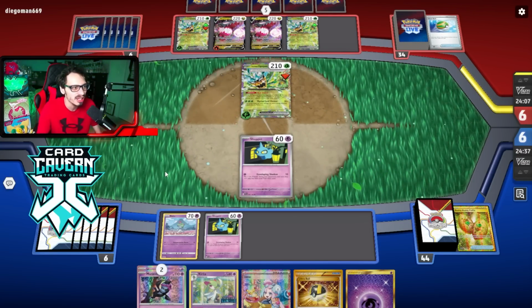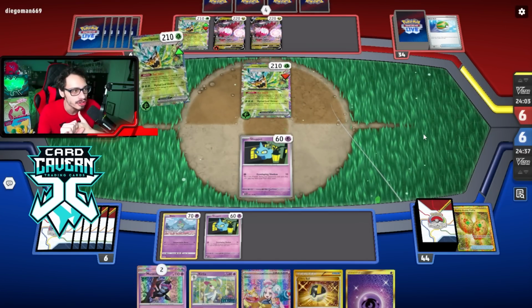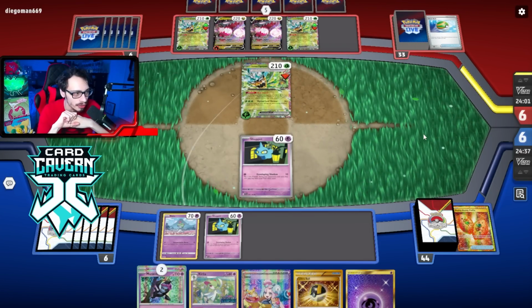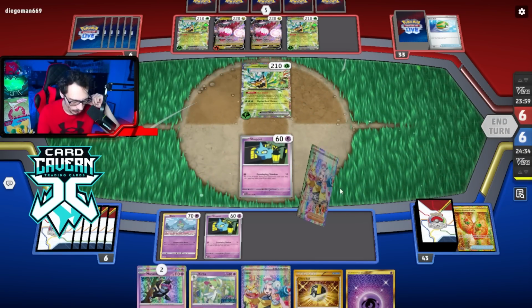But later on in the game, the Item Lock is kind of pointless, I think. So we're probably going to be a little bit more aggressive with our attacks. As long as they don't find Energy Switch here, Item Lock's actually going to be okay in the early stages of the game to slow them down a little bit. Yeah, nice. Cool. All right, nice. I like to see it.